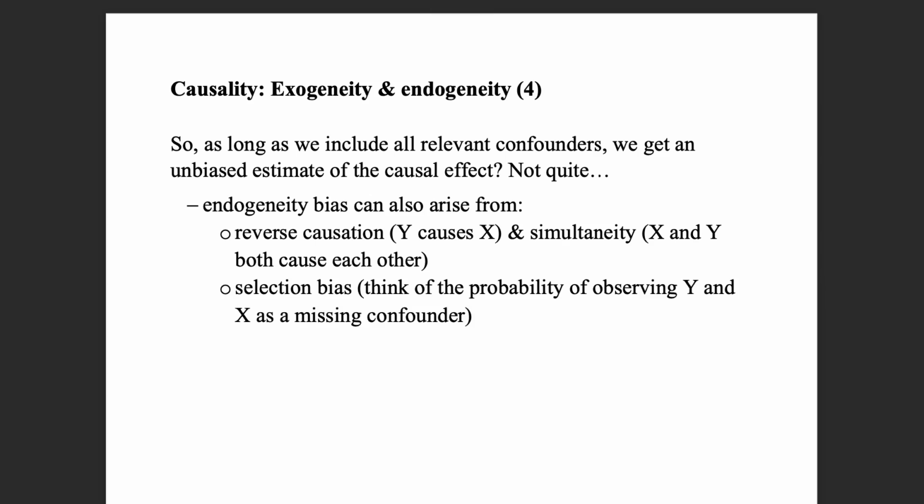Another thing that is causing endogeneity bias is so-called selection bias. And the best way of thinking about that, although again, I'm brushing over many of the complexities, because that would be a whole course in itself, but just so you get a basic understanding, is to think about the probability of observing values on your dependent variable and your independent variable. Just think about that itself as a variable. Right, so you could say, well, there is this variable. I don't know what the variable looks like. I can't actually see the variable.